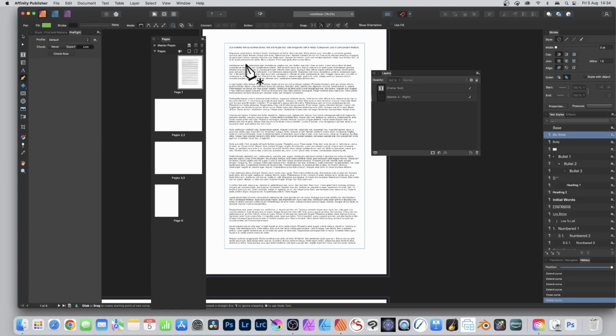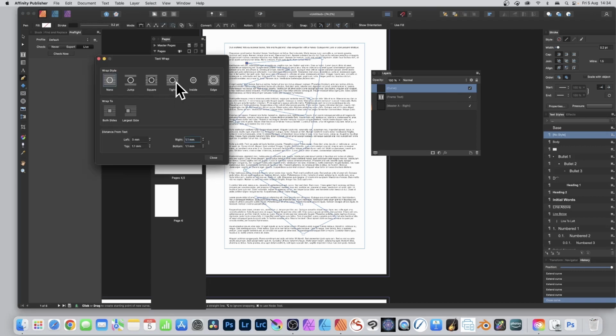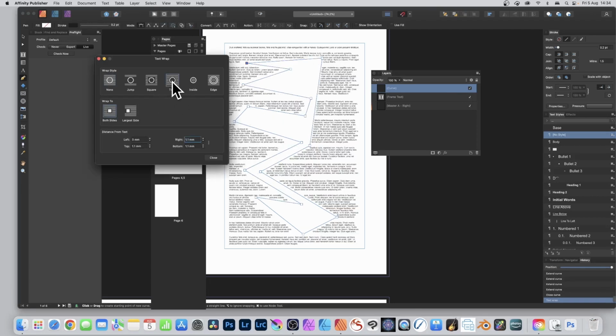With the pen tool selected, click on the document and add some nodes. You can put them anywhere. I'm just going to create a very basic zigzag design. And with that, I can then close the path. You see the design there. Over here, it says curve. I can go over here and text wrap settings. Click there. And this time I'm going to go with tight.